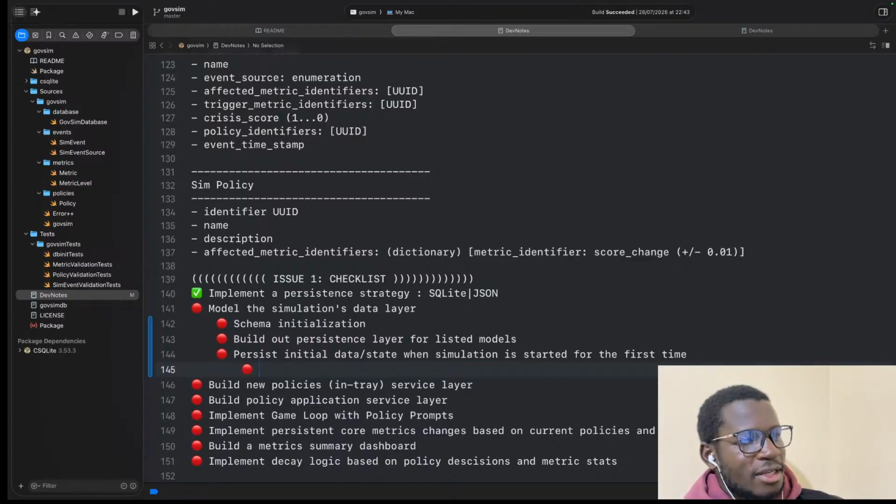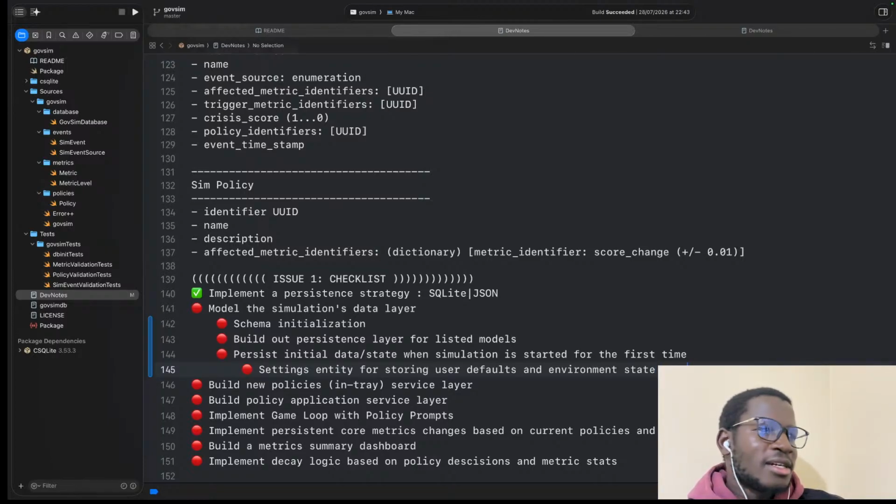And for that, we'll need to have a settings entity for storing user defaults and environment state, like whether onboarding is completed, onboarding completion status, and so on.